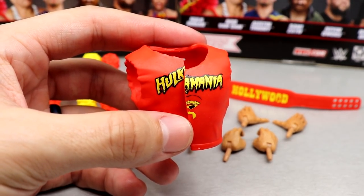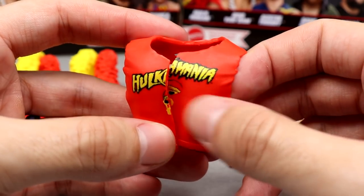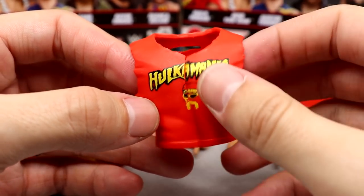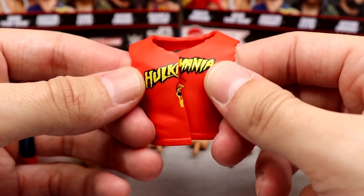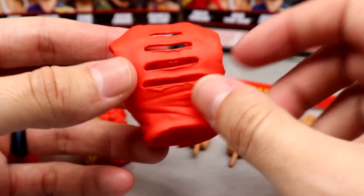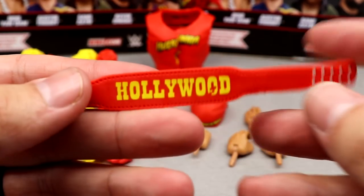I'm not a Hulk Hogan connoisseur so Hogan fans can let me know in the comments. You have the Hulkamania logo on the front in black and yellow, with a silhouette of Hulk Hogan's face. It's a rubber shirt with the rip gimmick in the middle — nice details on the edges and back. We also have the weight belt accessory, though mine has a paint chip on it which makes me sick. My boy Mac Decals always complains that the weight belt mold is never accurate and they always reuse it.